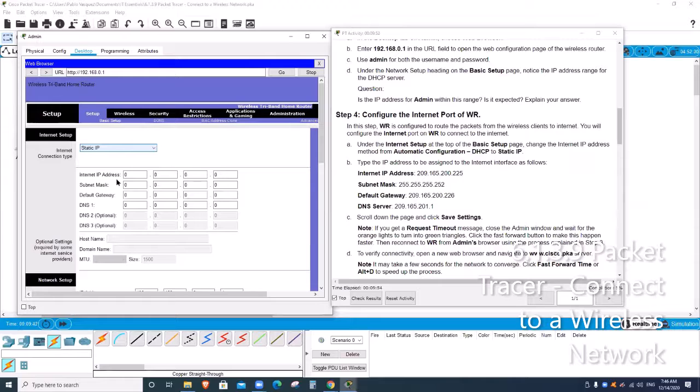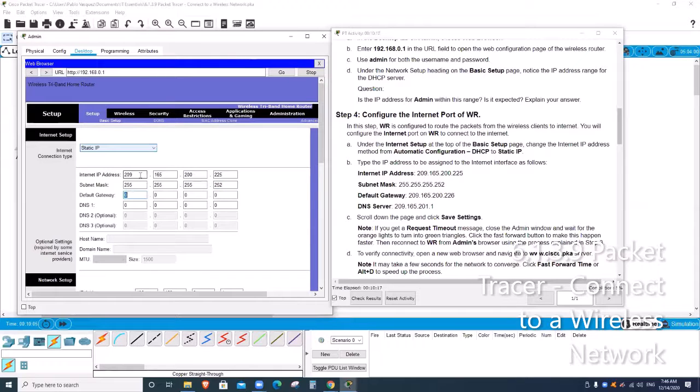This is more complex, but it's okay. So I'm gonna put 209, and then 165, 200, 225. And then the subnet mask is 255, 255, 255, and 252, the last one.